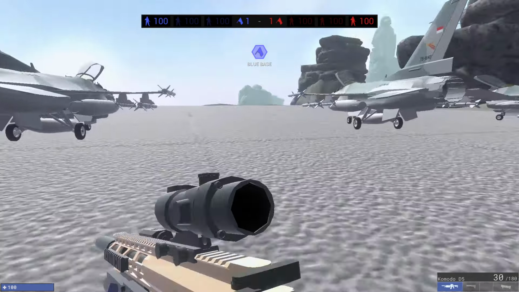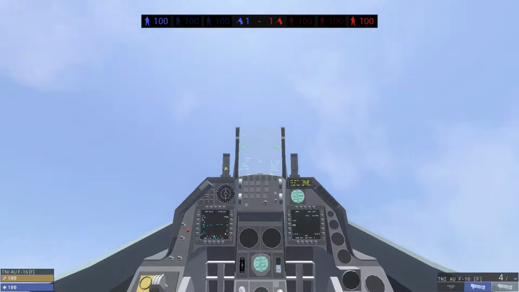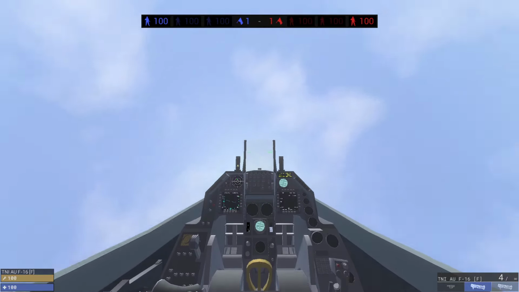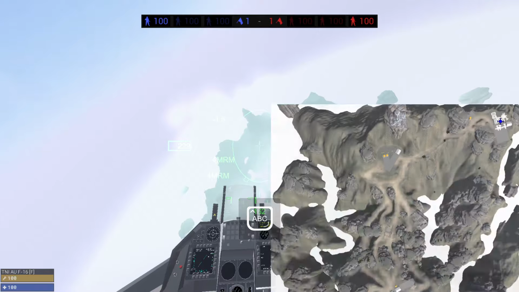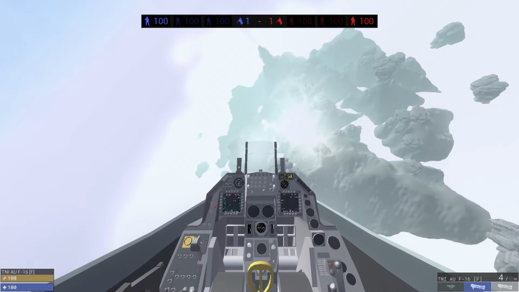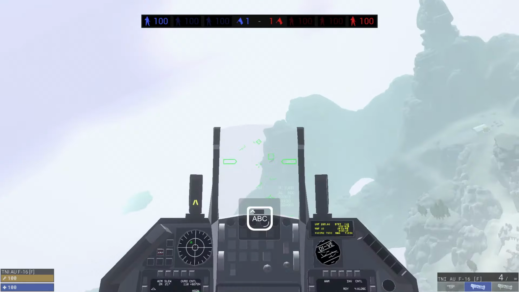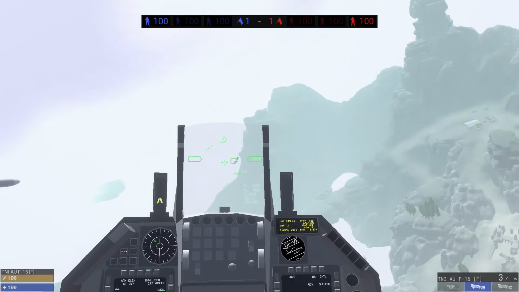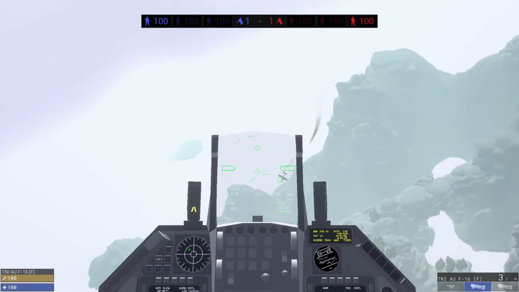So if you notice, if we fire on this guy, oh, he's on a buzzard. Poor guy. Alright, the contrast is so bad. Here it is. Right, if we fire an AMRAM, you'll see T01 there. It means the time until the missile reaches the target. Right, it flares.